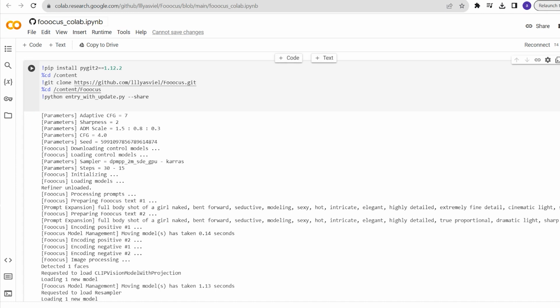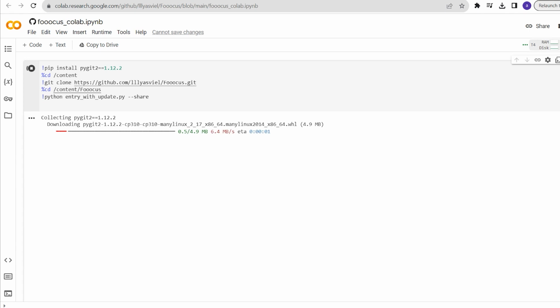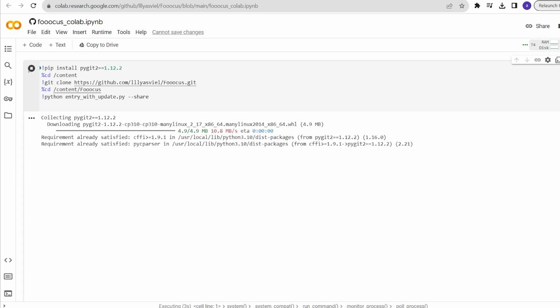So once you're on the link, just click on connect and it will connect to your server. Don't worry, it is not going to use the GPU of your own PC or laptop. Google Colab is supposed to be providing you with all the essential specs online. So once you're connected, just click on this run and run anyway. Now it'll take anywhere from 1 to 2 minutes, you have to wait for it.